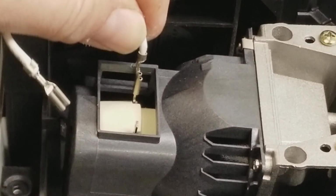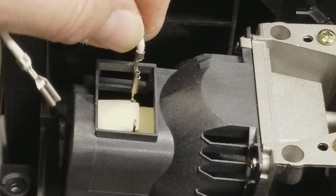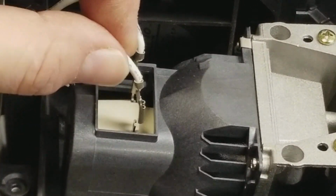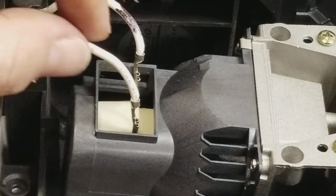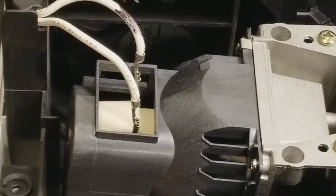You can see it's nice and snug now. You can almost pick up the projector. And then we'll reconnect the other side, again by pushing it down. Once the wires are reconnected, it's essentially finished.